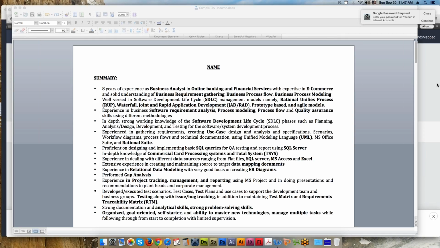Who would perform unit testing? In my previous organization, it was actually done by the developer itself. In any organization, the developer would actually perform unit testing. All right. What is functional testing?